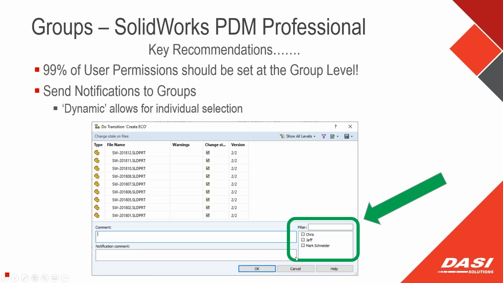Now that is on top of an additional check mark here called dynamic. Dynamic actually allows for this little pick box or pick list in the lower right-hand corner. This could be prescribed to go to a group hard and fast, but by checking it dynamic, that's also going to enable the ability for you to granularly check somebody's name. So if I know that Jeff is here today, I might check his name, knowing for sure that that notification is going to him, maybe not being sure necessarily that it's going to him based on automated group notification settings.